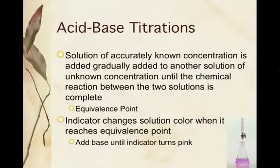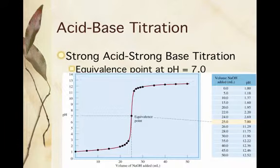We will use phenolphthalein. So a strong acid-base titration looks like this. The pH would initially be very low if it's in the acid. And we keep adding base until eventually it just jumps right here. The equivalence point is where this vertical portion of the graph would be, and the pH is 7. If we keep adding more and more base, it becomes more and more basic.